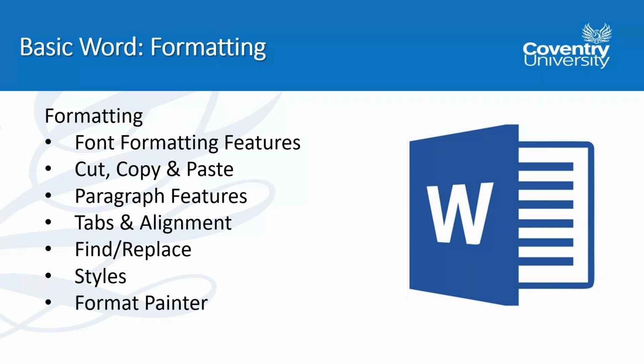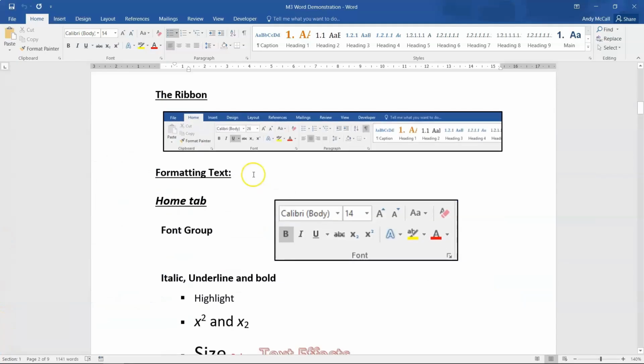This video today is for basic Word for those of you maybe beginners, and if you need some help with formatting, tabs, for example, is included in that, styles, because you might be using them in your assignments, Format Painter, etc. Then please watch the video, skip through to things that you need, and I hope you enjoy and it's helpful. So we're going to start with the home ribbon, just what I'm going over with my mouse cursor just here. And the first thing we're going to look at is formatting text.